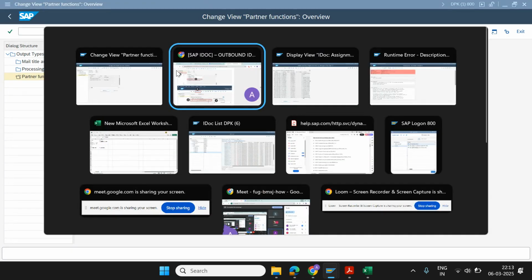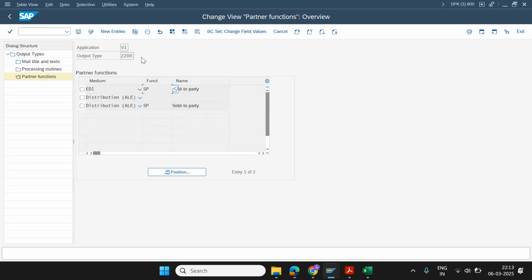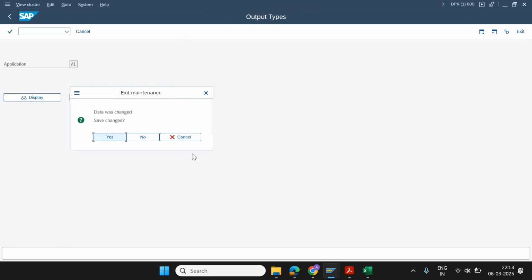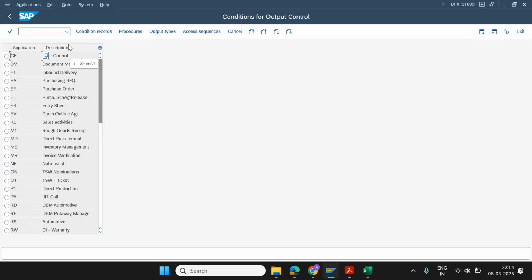So first, with the help of output type, we have configured, right? Similarly, according to the business requirements, we will do the configuration in procedures and condition records.